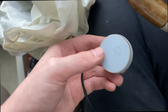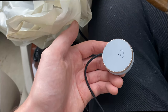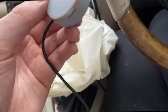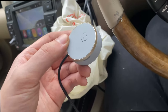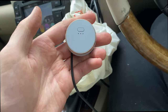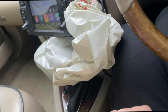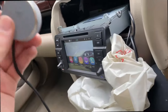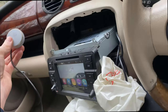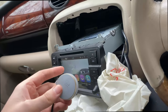If someone was to steal the car and you have a tracker, if you're not finding it within those first 10 days, it's pretty much gone anyway. When my car got stolen, the police said if you don't find it within the next 24 to 48 hours, it's dead — you'll never find it again, unless it's been in a big police chase with a crash. So that's essentially wired into the back of there — wrap it up and stick it somewhere so nobody can find it.